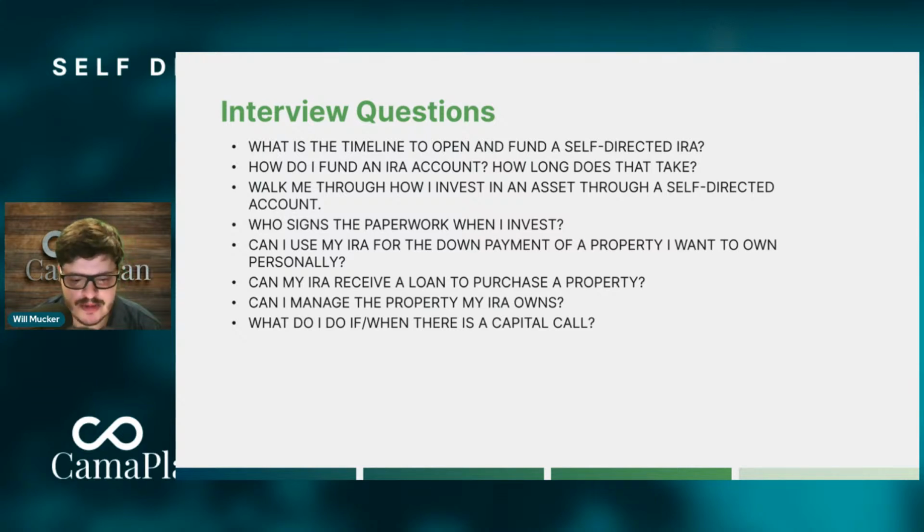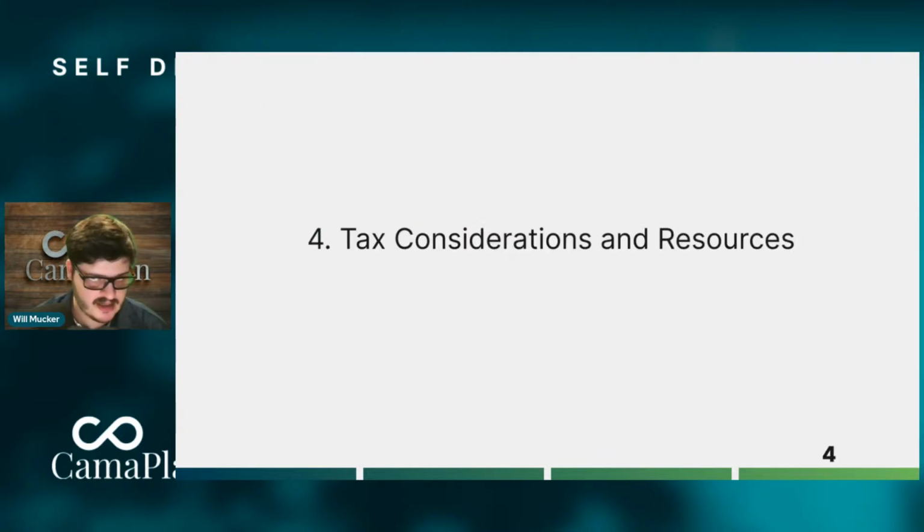And this also applies if you have installment payments for a loan or something along those lines. It's pretty simple, quick and easy. You can do it from your online portal. And those are the frequently asked questions. If you have any other questions, just type them in the chat.